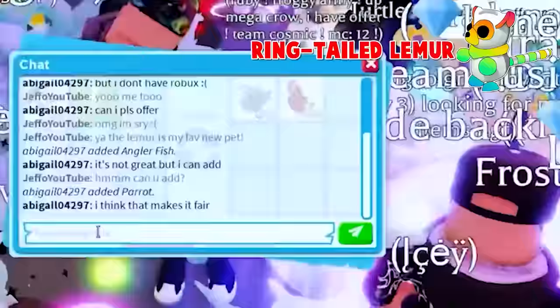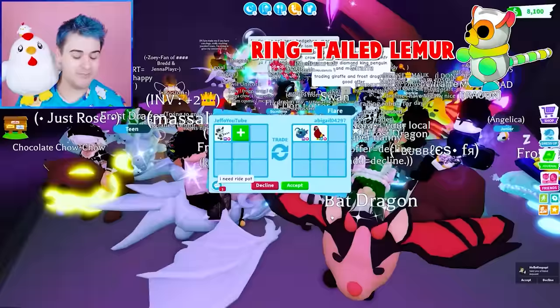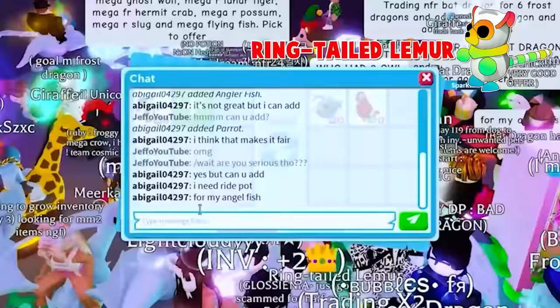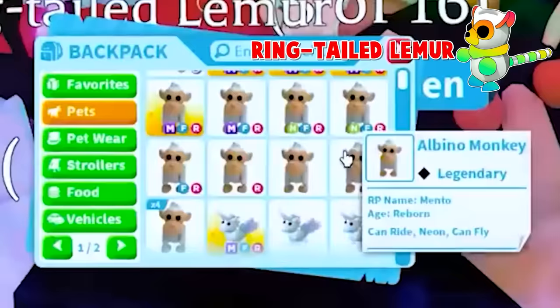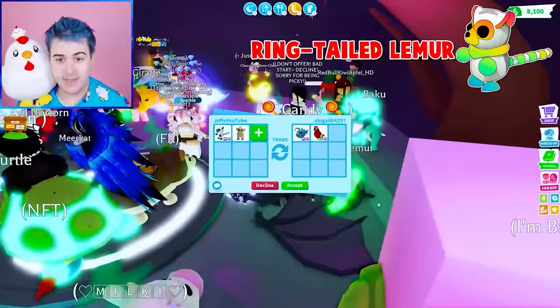I say, OMG, wait, are you serious though? We could definitely use that because we have one mega. And so I'm trying to make a second mega. I think that could be great. Oh, they want me to add. Okay, let's see what we can add. What if we added a no potion albino monkey? That would make up for some of this.